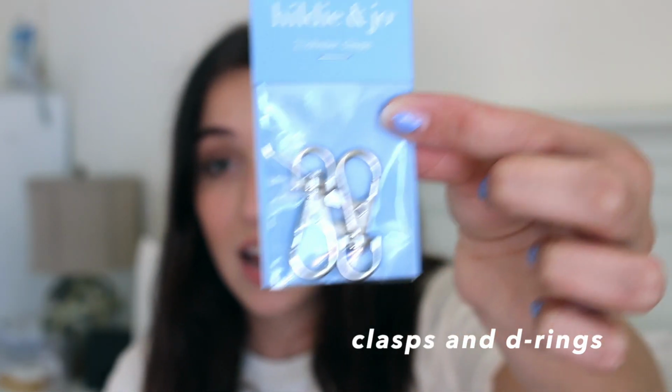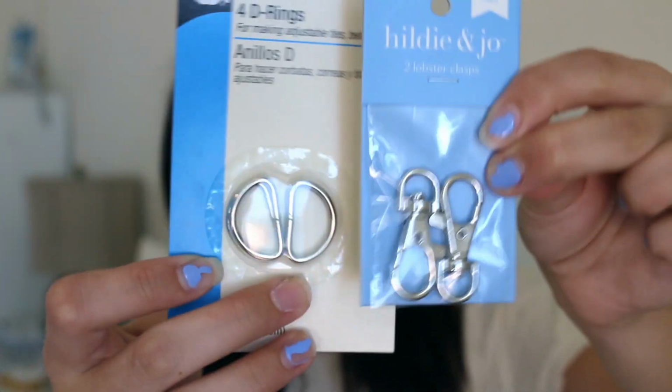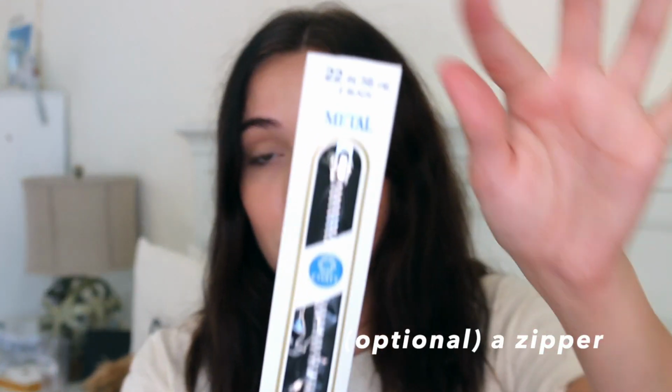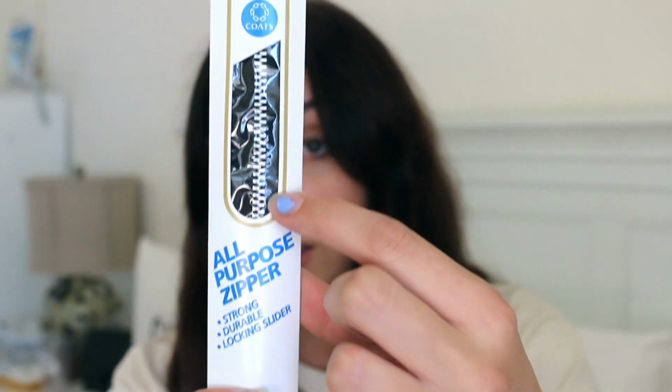Then you are going to need little clasps and D-ring hooks, so I just have both of those. This is what we're going to be using to make the little clasp part of our strap. We're also going to use excess fabric to make straps, and then you might not need this if your fabric is stretchier. I'm not sure if I'm going to use it or not, but I picked up a zipper. This is just a metal zipper. It was only like $5, so pretty cheap, and you want it to match the color of your shirt. So that is all we are going to need and we are going to get right on into it.